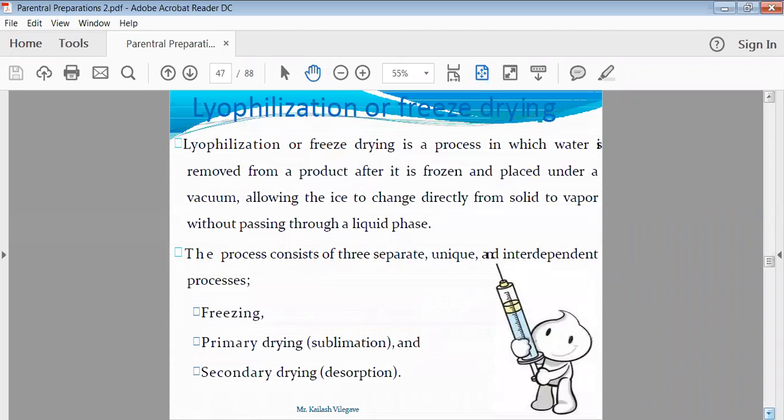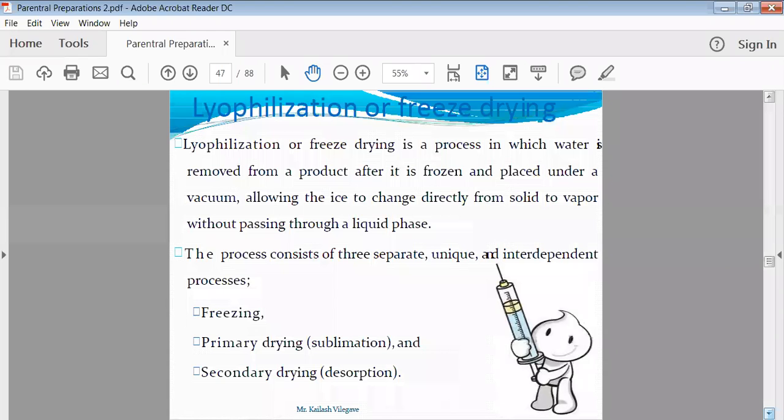Then one methodology we are using for parenteral products is called the lyophilization technique, or the freeze drying technique. What is lyophilization or the freeze drying technique? As we are preparing parenteral products, many times some drugs have sensitivity toward water. So when we prepare such products in the solution state, very easily that drug will be attacked by the presence of the water or the solvent.